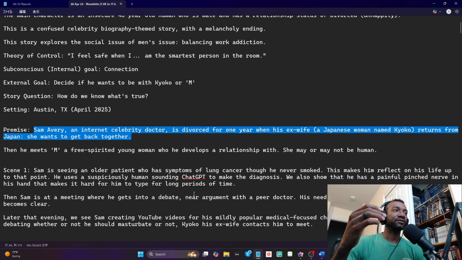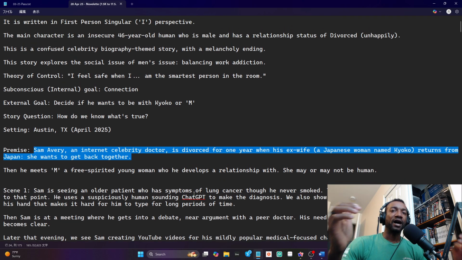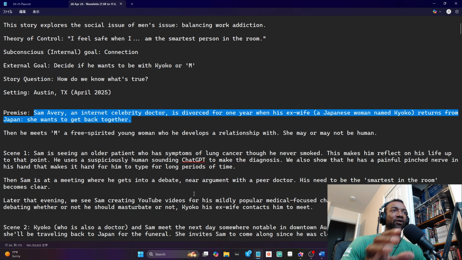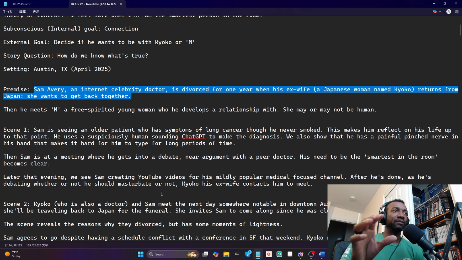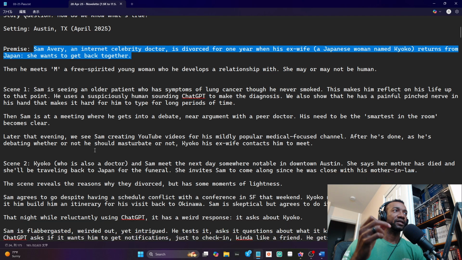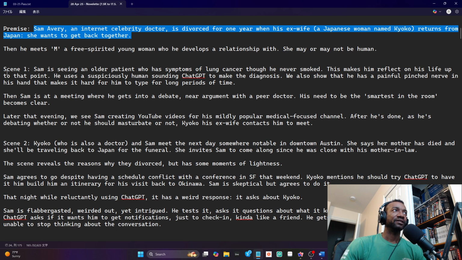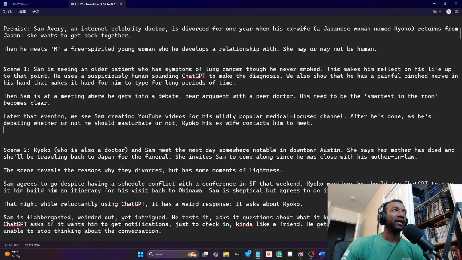Once I have the characters dialed in, then I will literally just, from my head, start writing, okay, what do I think this scene is going to be? What do I think is going to happen here? And this is very free flowing. I get ideas for dialogue, I get ideas for setting, and whatever just jumps into my head, I just put it down. So you can see here how I'm basically just describing what's going to happen in the scene, and it's a very loose fitting type of thing.